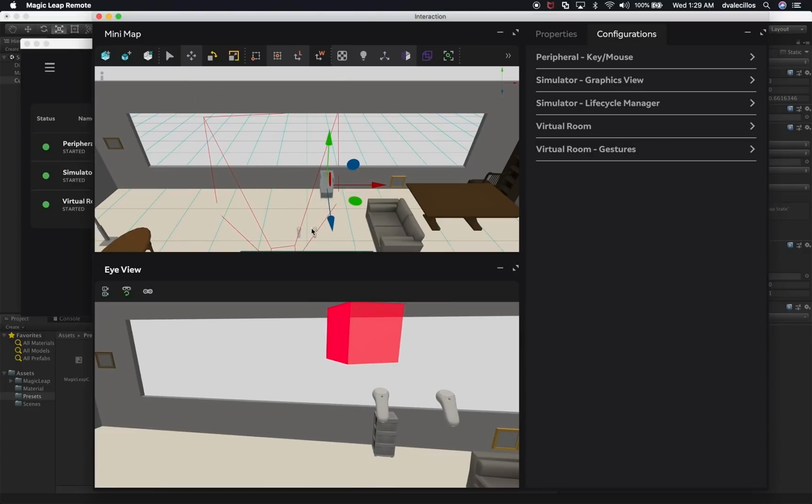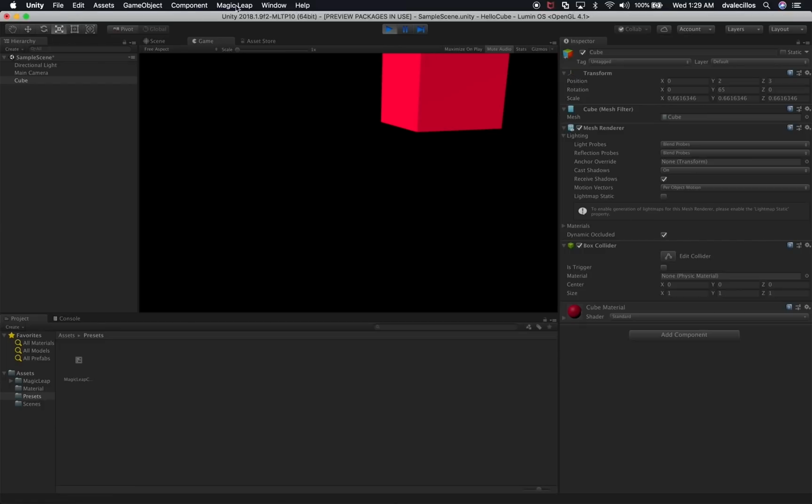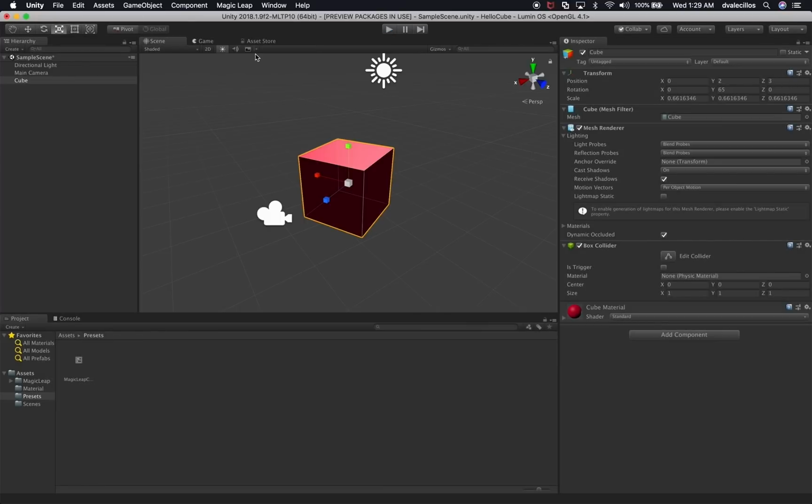So basically in this video we went through and tried to find out what the documentation was telling us to do. The documentation was fine. It was just I wasn't familiar with some of the options that we have in Unity. I guess we have a Magic Leap option in Unity, and that allows us to enable zero interaction, which is what's going to allow us to connect to the Magic Leap remote. So we also went through and set some of the settings under build settings, and I think we're ready to build to the device.